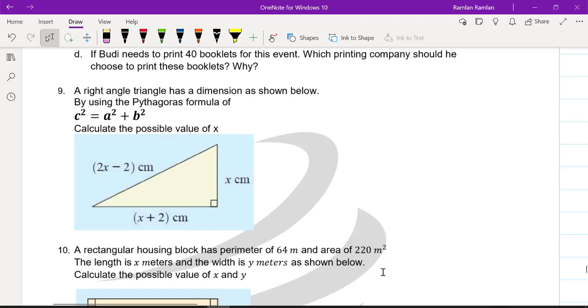Now, when you have a right angle triangle in terms of the Pythagoras formula, this c here is going to be the longest side, or the side in front of the 90 degrees. So that is going to be the c. Do not mix that up. The c is not this one, not this one. For this formula, why is it here? Because that's the longest side. Can you see that this will always be the longest side?